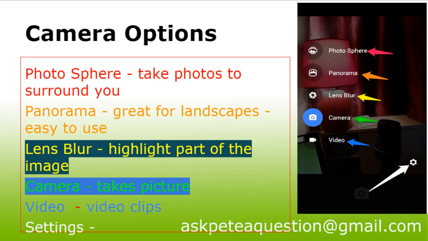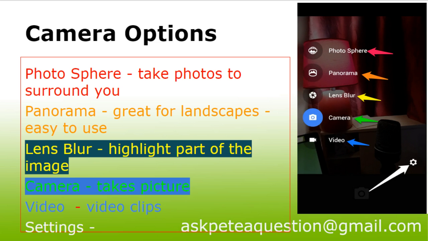The next one is Panorama, where again you can take a picture of a long building or of a square or of a family group, a large group of family people, so that you can get them all into the same photograph by taking a series of photographs which the machine will then stitch together.